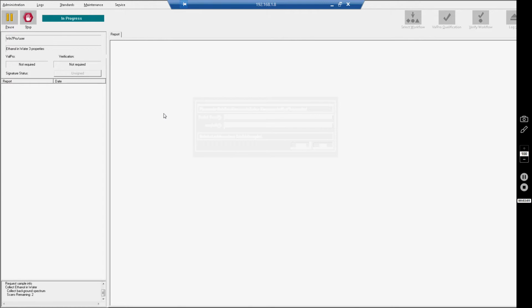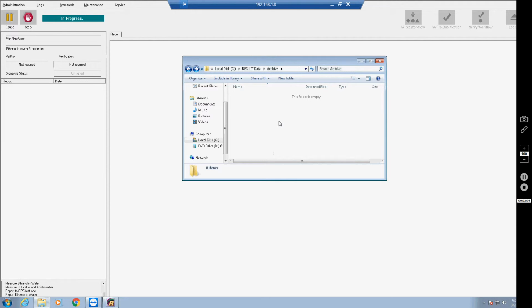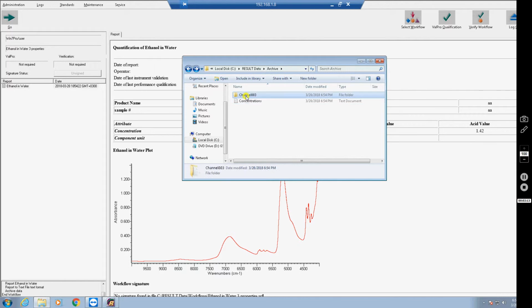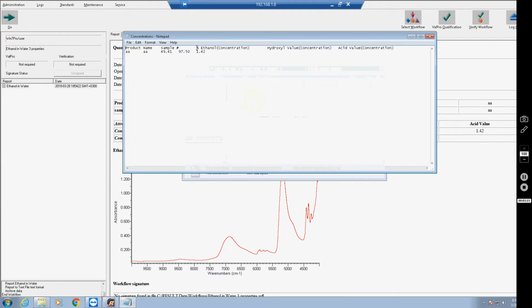Any value. Now let's look at the archive folder. When the scan is complete, we have a new channel 003 folder with the SPA file and a concentrations file in the archive folder.